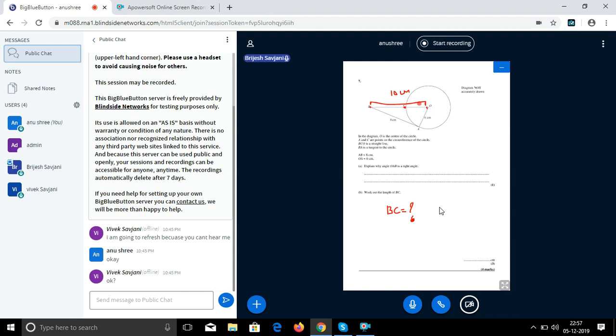So from that you know that this is 6. Yes. This bit is 4. Yes, that's correct, because OC is a radius. OC is a radius and OA is a radius, and it has the same length. Yes. So from that you can draw a line from C like that, and this length here is 4.